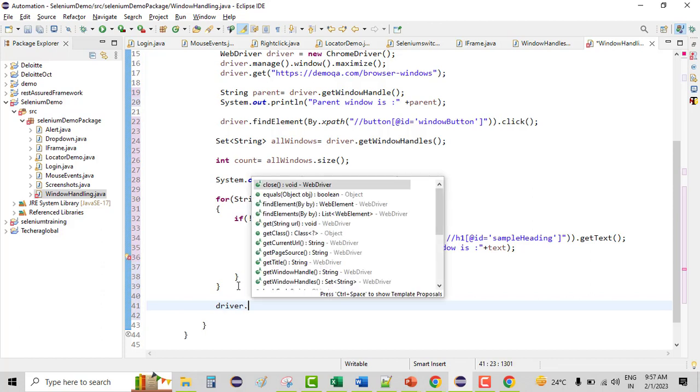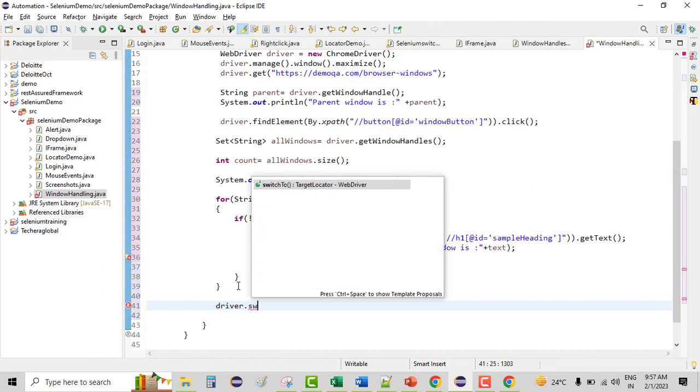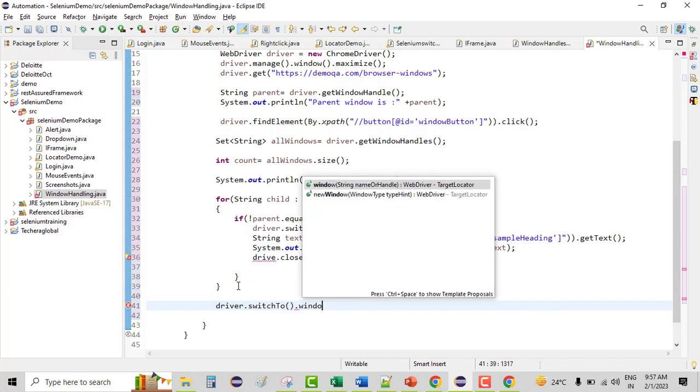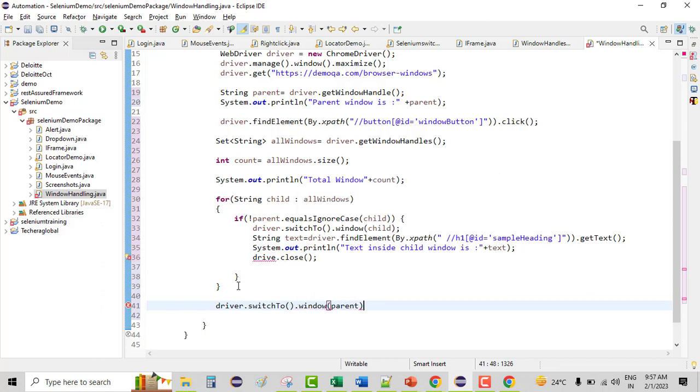So driver.switchTo.window, then parent. Okay, so after coming here, I can do some stuff here. Maybe I can just find out the title of the page and print it.